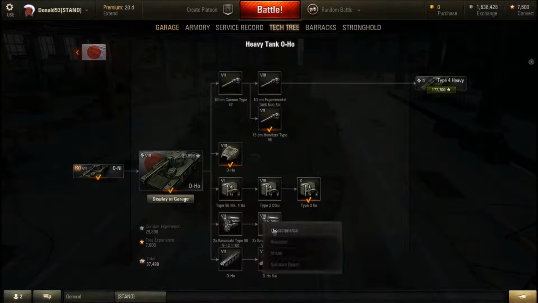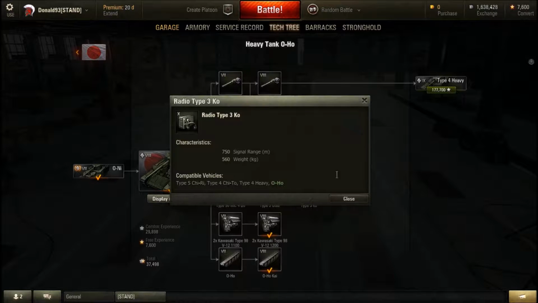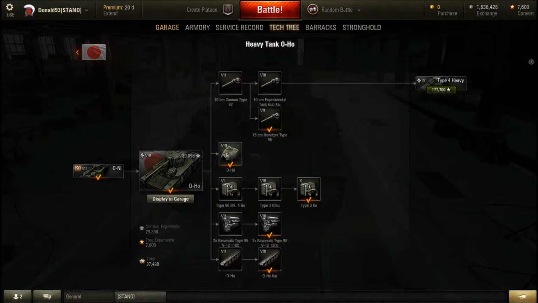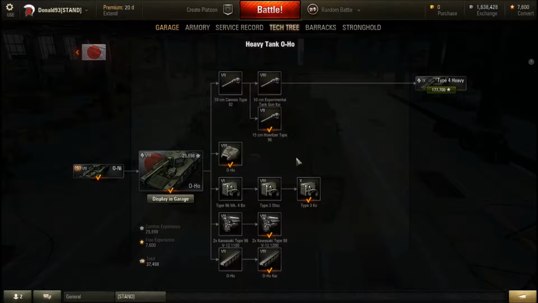The engine. Use the top engine right away because you would have already researched this on the O-I and the O-N-I that use it as well. The top radio. Use this radio right away if you have it unlocked. This radio, you will have to research if you have not done so already going down the Japanese medium line. You only have one turret to use, so there is no second one to research.